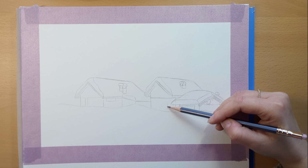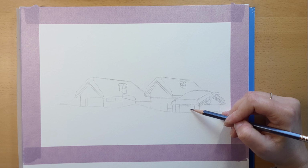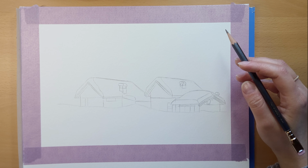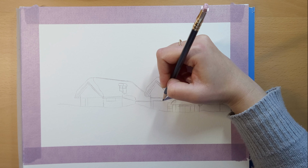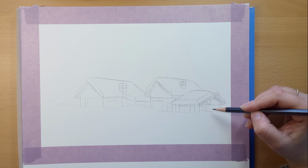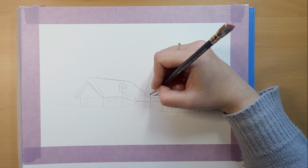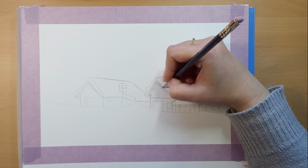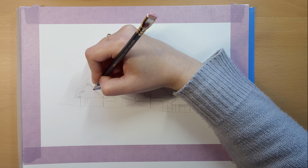I'm starting to add more of these details that you can see right in the front of these buildings in the picture. The doors, the windows. Very simplified though. I'm not adding any woodwork lines or anything like that with the pencil. The paint is going to do all that later on.